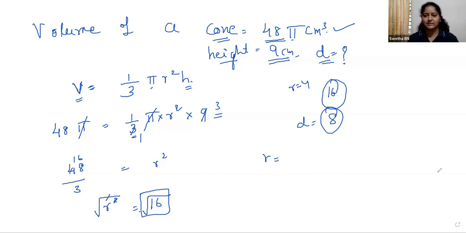How is it cancelled with the square root? Can you explain to me how this 2 will be cancelled with the square root? What is the value of square root? See, in all the sums you are writing, square cancels with square root, square cancels with square root. How is it? Panchami? Shreya? You know or not?